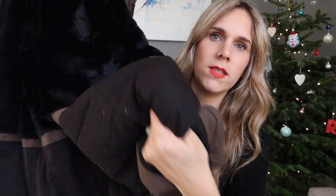So then a few little clothy, wintry bits for me. First off, I don't know how I'm going to show this on the screen, but my winter coat, which I'm so in love with. It's the comfiest, coziest thing ever. It's got this big fur hood, which is removable if it's a bit too much for you. Inside the hood, it's lined with honestly the softest material ever. And this fur goes down halfway and then it's quilted below there. So it's honestly like you're wearing a duvet, but you look kind of stylish while doing it.